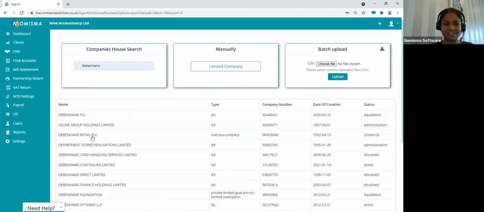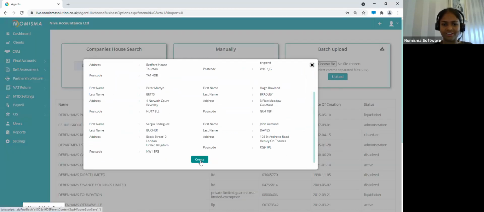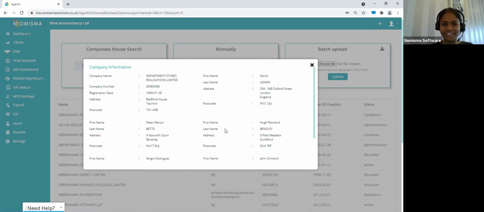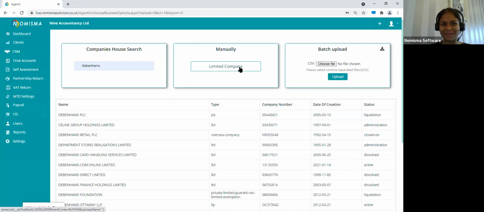And then have a look at all of the details. They should be correct because they're coming from Companies House. Then you click on the create button to create the client. So it's as simple as that. Or you could do it manually as well. So this is how you would add a client into the system.